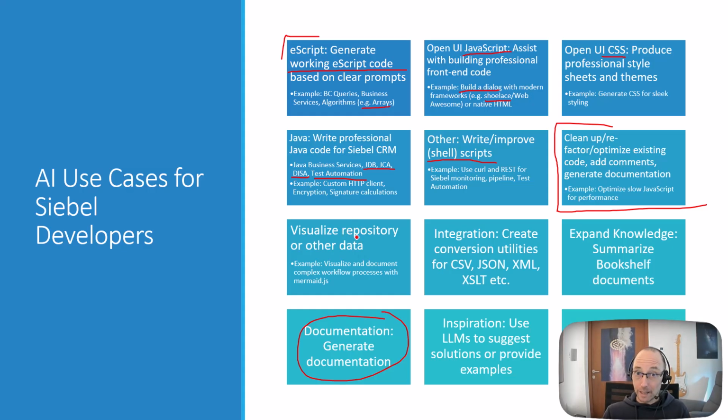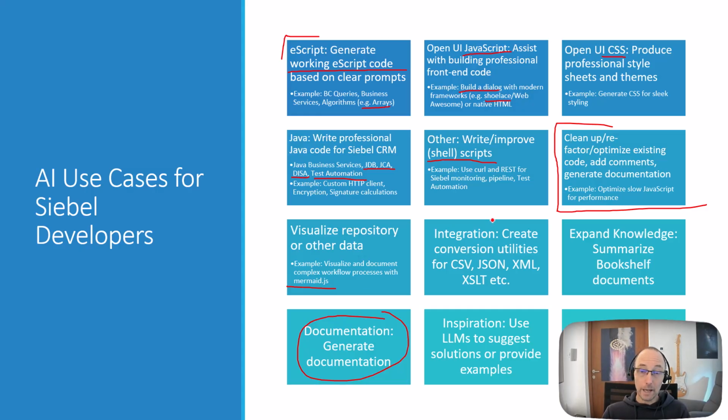But they're also good at generating code that visualizes code. So you can use tools like Mermaid. If you haven't looked into Mermaid, Google it. Mermaid is something you can use to create visualization diagrams of existing repository stuff like workflow processes, or document your code and understand the code flow better.